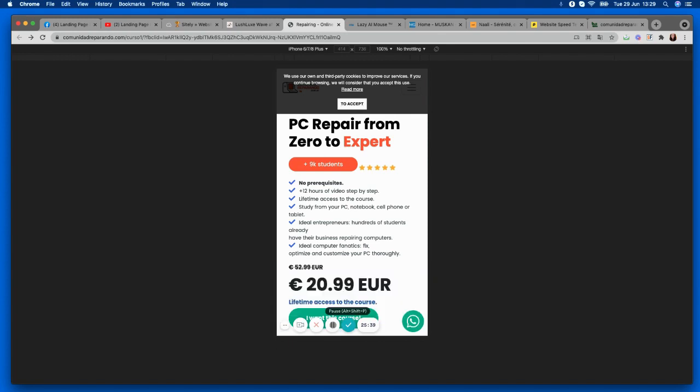Now, off the get-go here, what I would say is, from a personal perspective, I find this to be quite busy. I'm not overly sold on what I'm getting at this point. So I think, guys, you need to declutter slightly. Sorry if that seems harsh. So the first thing is your headline, PC repair from 0 to expert. Now, obviously, this has been translated, so things get lost in translation, and I think that's okay. This is very confusing. This looks like a call to action, but I don't think it is. So you need to change this. Basically, it makes no sense at all.